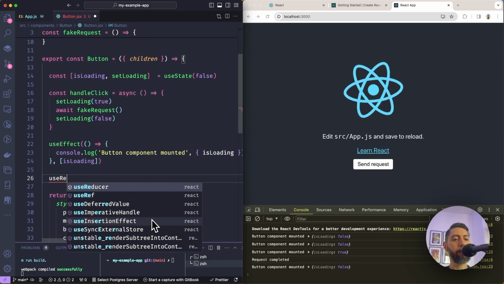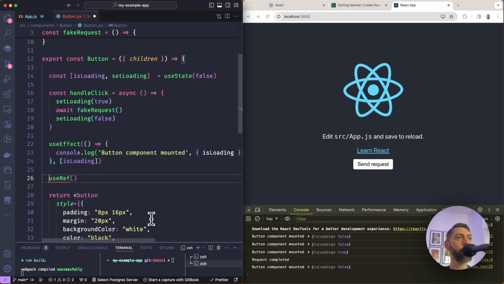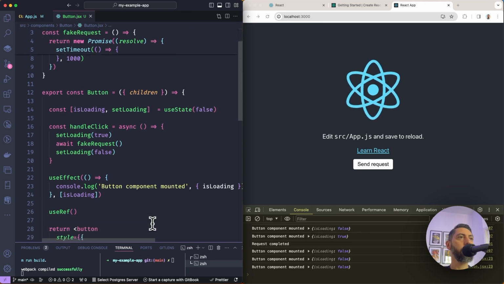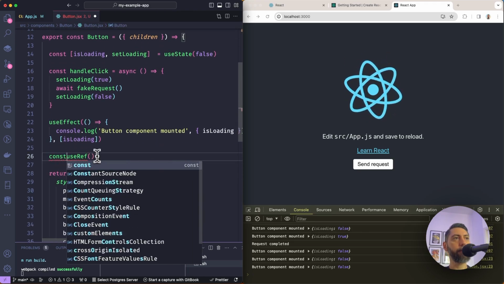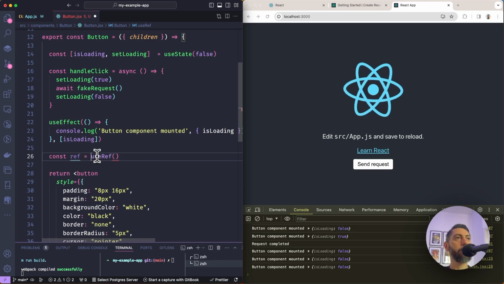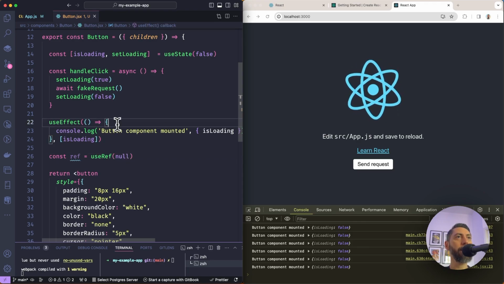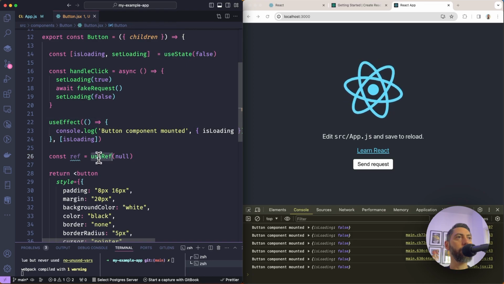The third hook that you need to know is called useRef. This is very interesting. useRef is a way to create mutable variables that you can actually mutate and change the value whenever you want, and changing this value will not trigger a new render of the component. This is the main difference between useState and useRef.